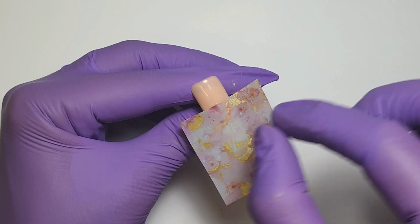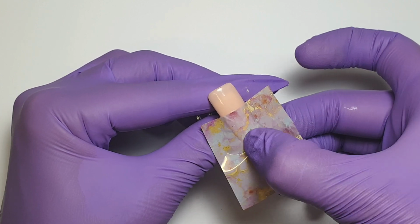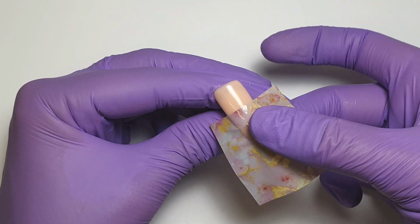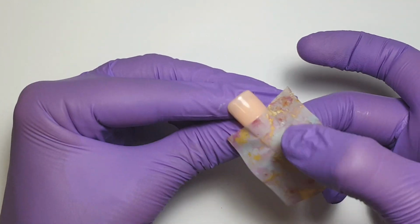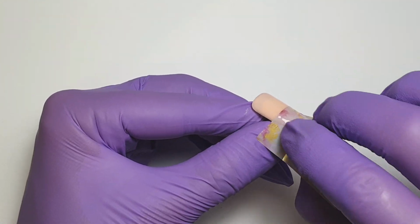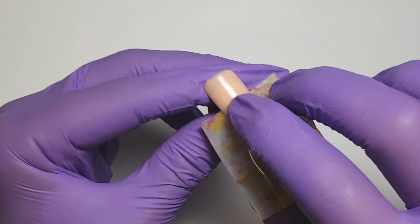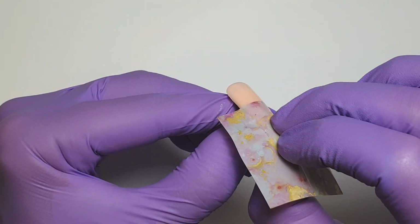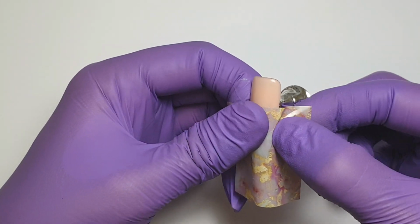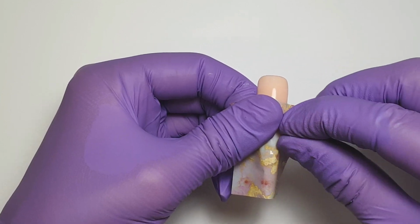And then exactly the same as before, I'm lining up my foil, placing it down, focusing first of all on getting it smooth and getting those creases out. As you can see, these foils are really easy to apply. Some foils I've had trouble with, but a lot lately since switching to using a foil gel have worked perfectly first time. But these apply really, really nicely, and I didn't have to do any prep to the foils like wiping the back of them or anything like that. I've taken them straight out of the pot and straight onto applying them. I'm just making sure to really rub them in. Again, like I said, this is that little bit easier if you're doing it on a real nail because you can press down a lot easier than when you're pressing down on a tip stand.